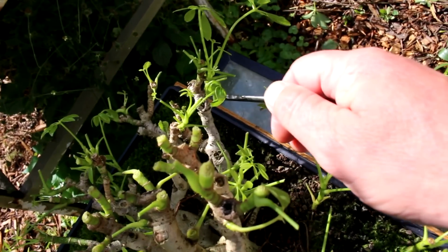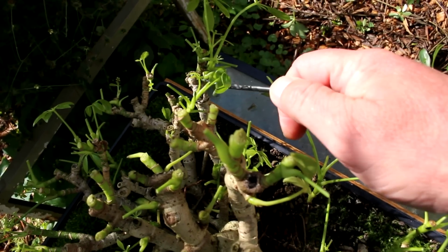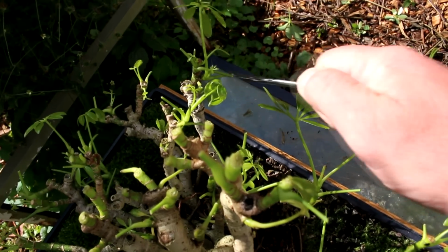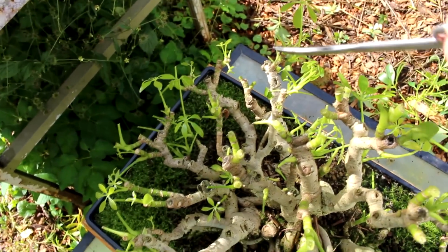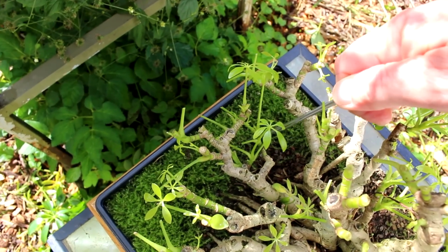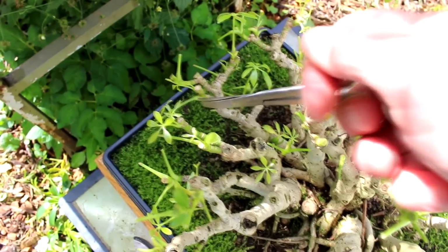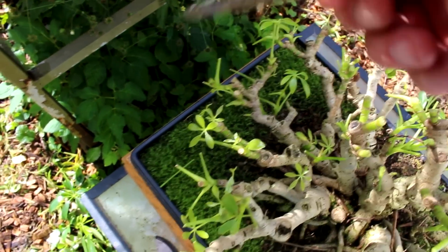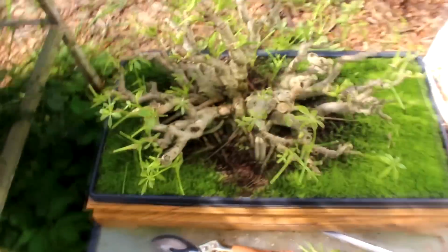We've got one back here. We've got kind of two branches coming out from one point. I think we've got to shorten this one up. Grow this one as our leader. And this one is more of a downward facing branch. And this one, we just want to nick the tip off it, like so. Old stem I'll get rid of here. And the rest I think looks pretty good.